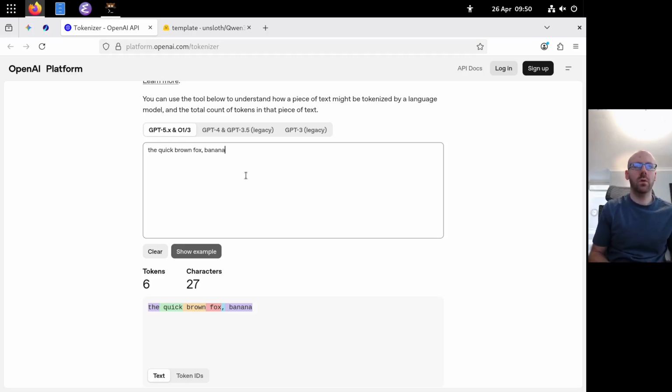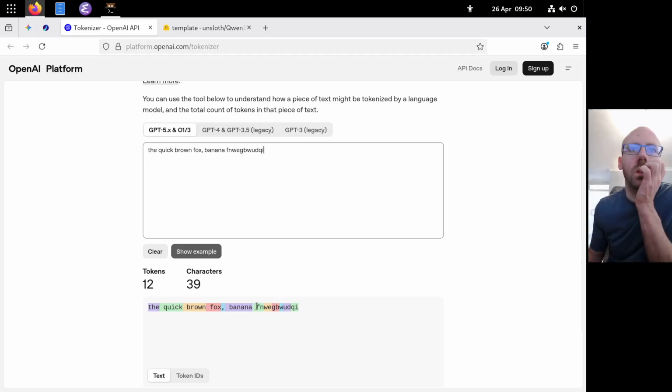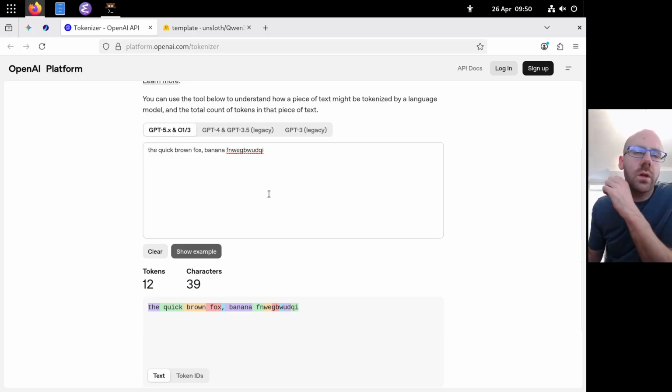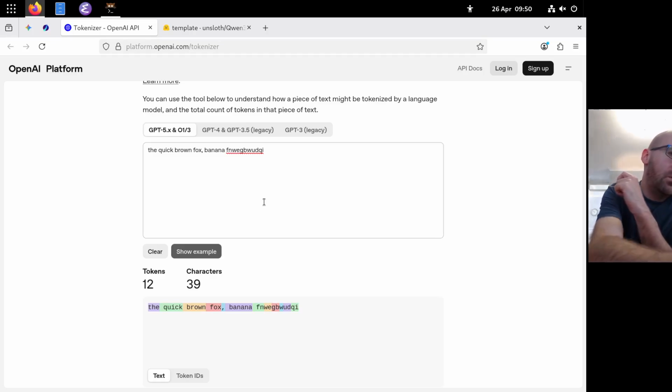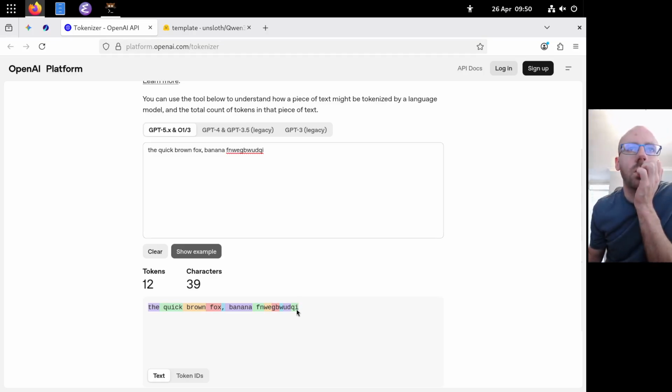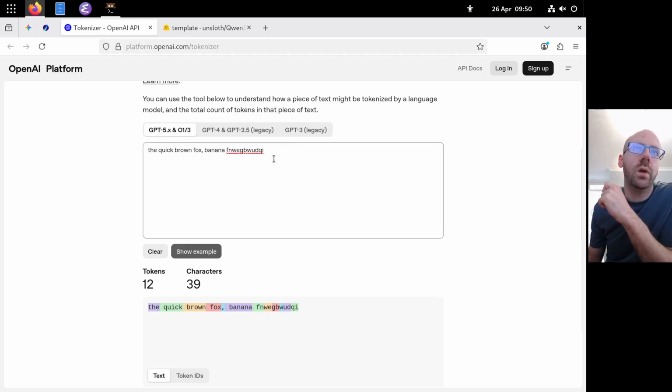Yeah, anyway, so there's a few interesting things here. If we just type some nonsense, you can see that it hasn't been able to tokenize that. So basically the tokens that are used are like the vocabulary, or the alphabet, of the large language model, and that has to be determined before training.